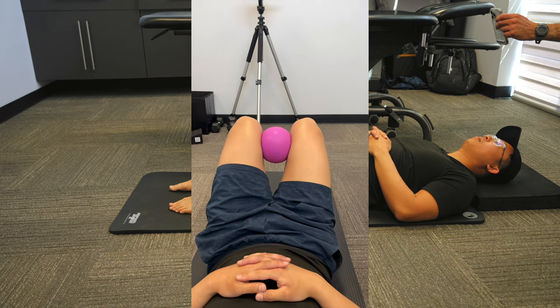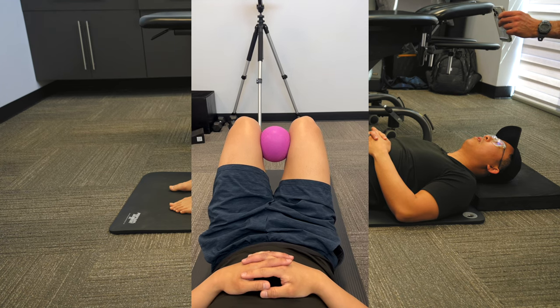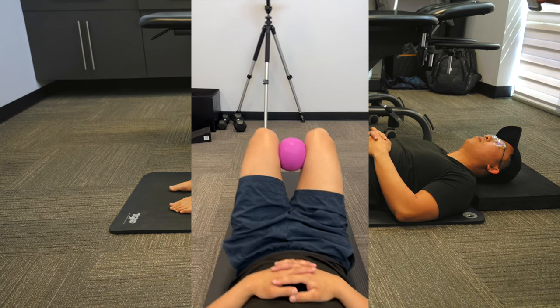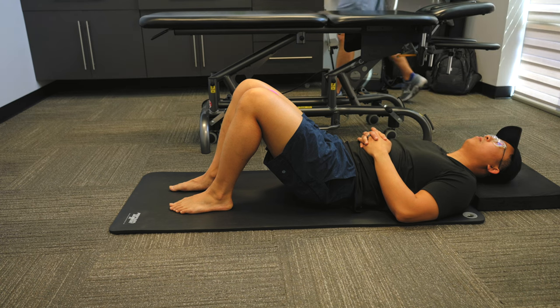And go ahead and just keep pushing right knee forward, pulling left knee back. So you can see right here, I'm trying to create a little bit of side-to-side difference so that way we can really load into that left side, which will hopefully allow him to get more IR. Good. Awesome.